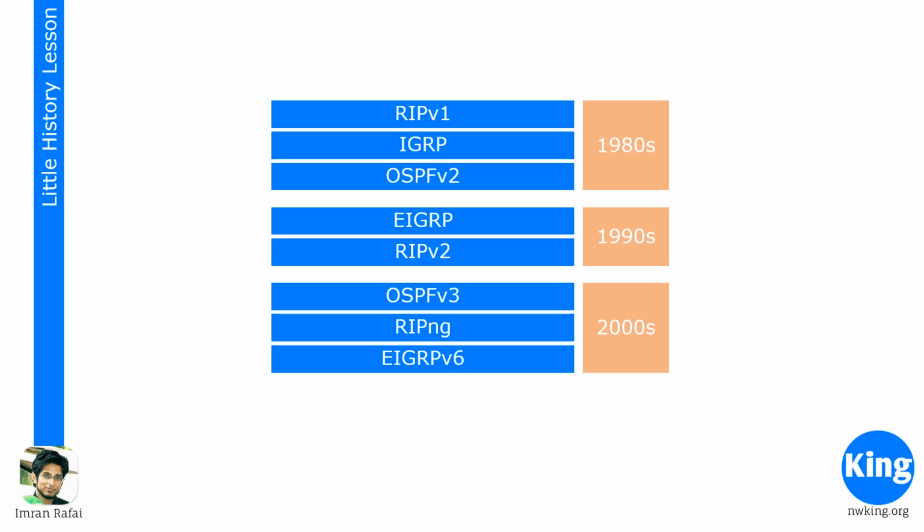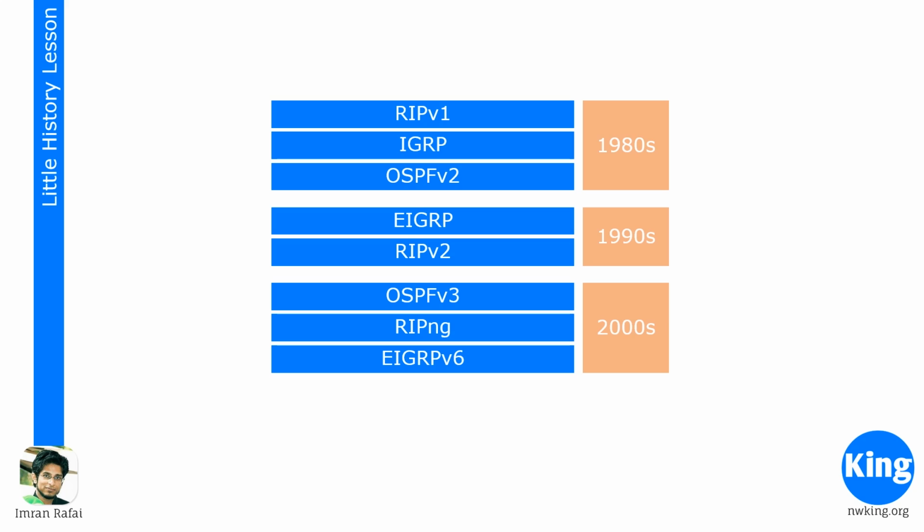If you look at a little bit of history, RIP version 1 was introduced in the early 80s. RIP had a lot of limitations, especially 16 hops, which was the maximum it could do. Anything more than 16 hops, it wouldn't support. So if the network is a little big, RIP really failed there. So Cisco introduced something called IGRP, Interior Gateway Routing Protocol, and it was much better than the RIP protocol. But still, it was more related to distance vector than link state.